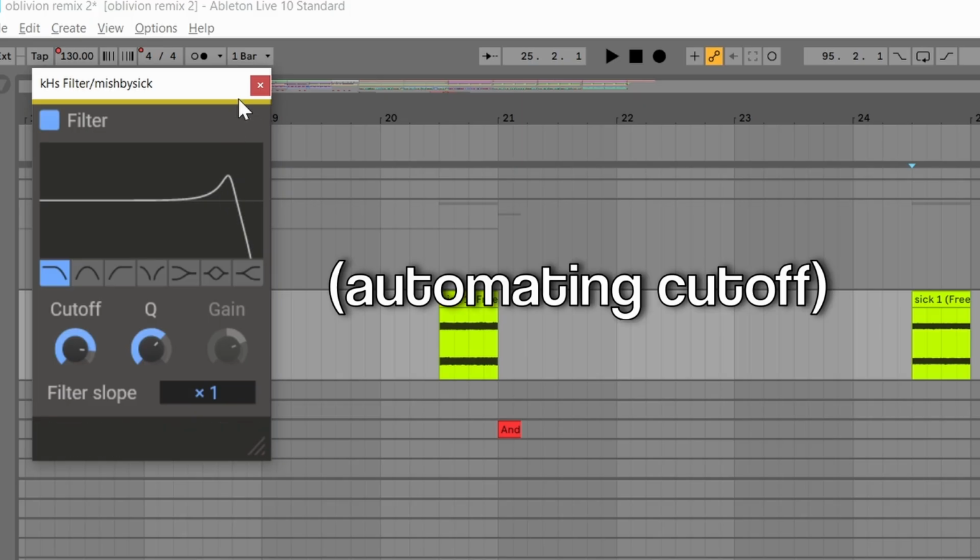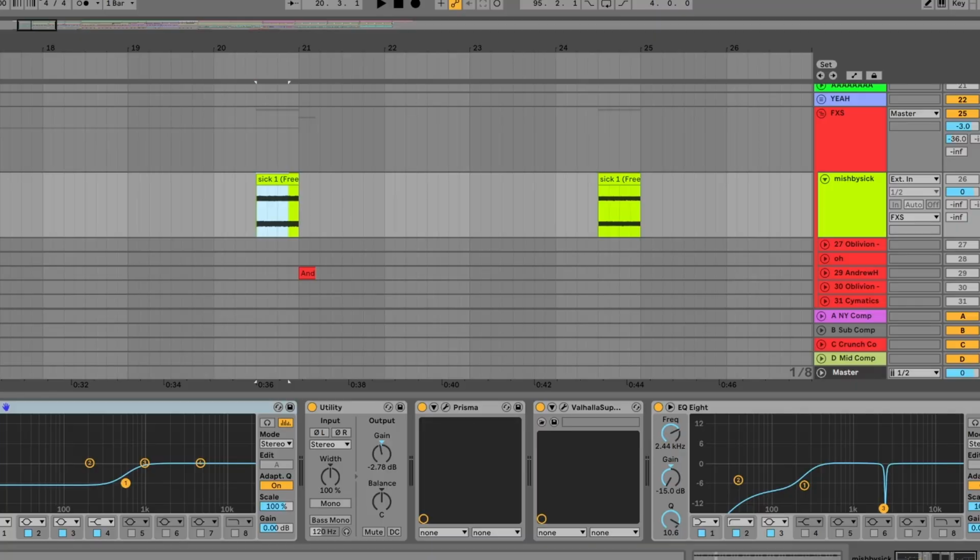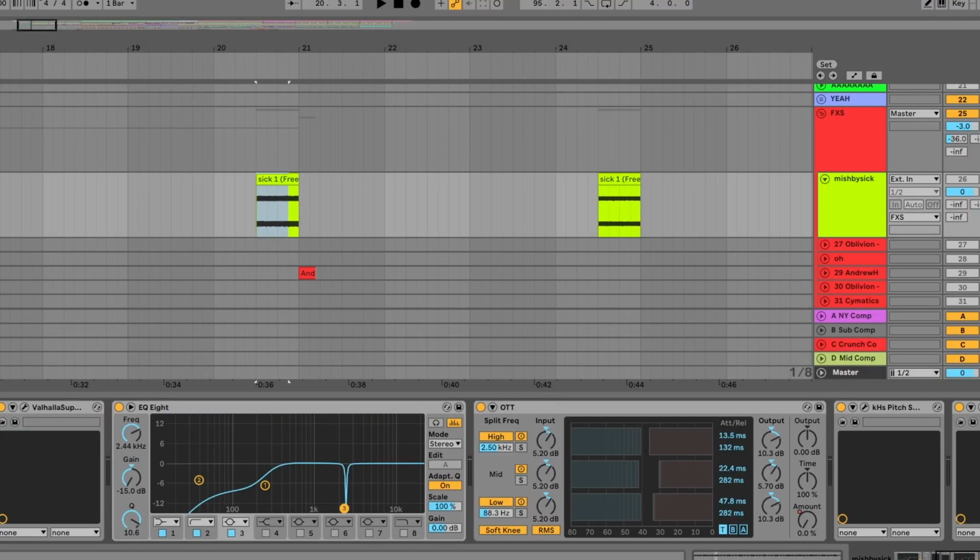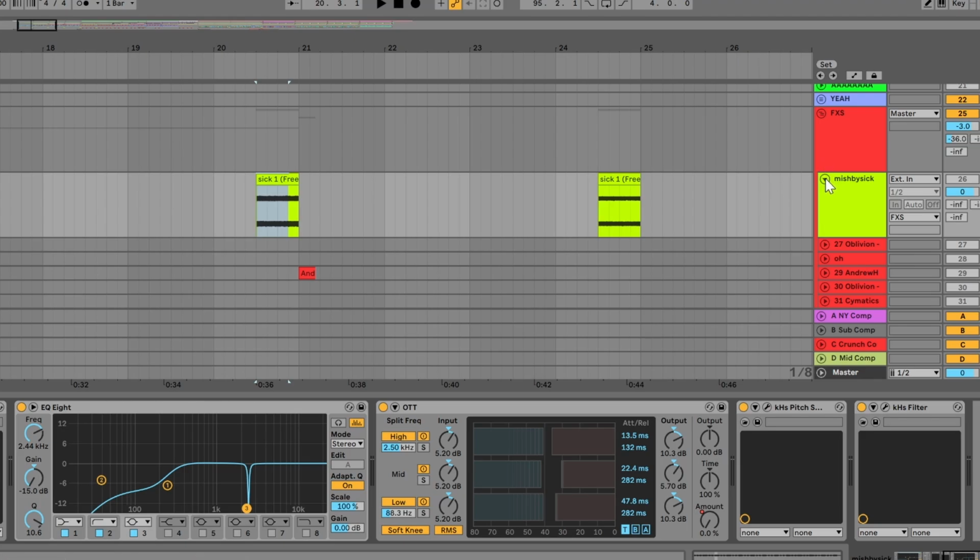Regular good old low pass filter with the Q. How I got this sound is I was using a plugin by Freak Show Industries called Mishby, and I froze the audio. I think it was put on his vocal. Made it really noisy, automated it. I selected a portion I liked, then did a bunch of stuff, including EQ, distortion, reverb, you know, the usual thing, OTT, because I suck at actually producing sounds.